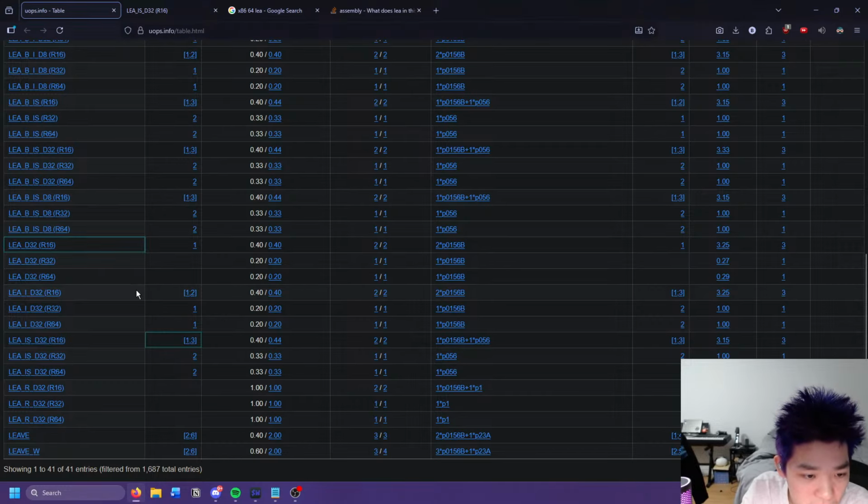So what does addressing look like with everything in it? Let's scroll down to this one. So base and index are registers, right? I hope they are. Yeah, okay.